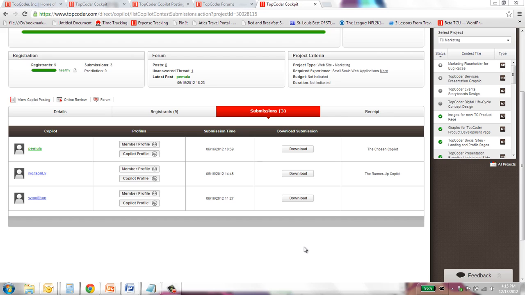The proposed budget is also an estimate, which is based on the overall average cost of the contests that the Copilot has proposed. So yours may come in above or below this. Just a few things to keep in mind as you're looking at and comparing the submissions. Also, you can turn to your TopCoder account manager for insight into the strengths of each Copilot. Since they've worked with the Copilots in the past, they'll probably have some suggestions for you on which Copilots may be best suited for your company and for your specific project.